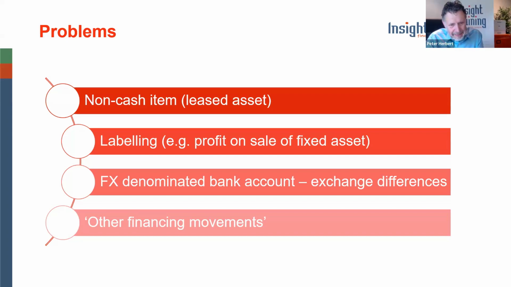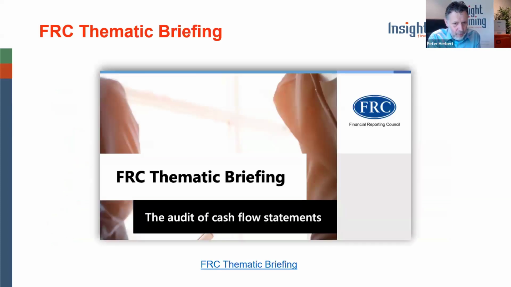Okay, the second aspect, as I say, is thinking about what that means practically day to day in terms of ideas for improvement and making sure these cash flows are fit for purpose. I've mentioned at the start, there's been some quite hard feedback from regulators. This particular thematic briefing, which the FRC produced a couple of years ago, is really helpful for those that are auditing cash flows to give people a sense, I suppose, of where things can go awry. So that is certainly well worth a look.